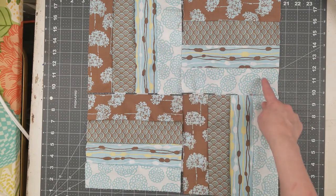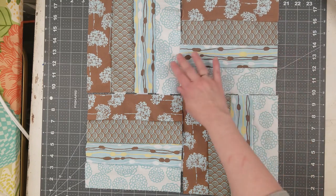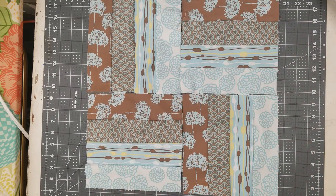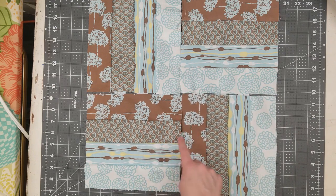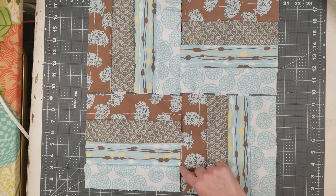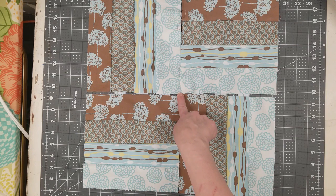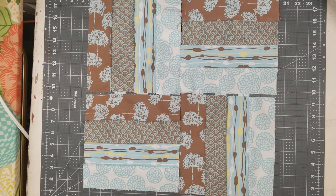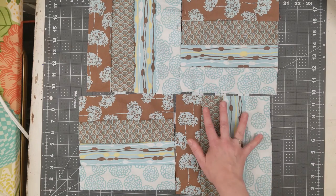So if you see, these line up in a stair kind of fashion, but there's lots of different things you can do. And we'll play with that when we're done squaring these up in the next part, when we discuss design and pattern and how we're going to put the top together. So right now we're going to press them all. And because we're sewing them like this, there's not going to be any minor intersections that are going to be together. Obviously, when you sew the four blocks together, there will be this intersection here. But all these patchwork pieces will not have to nest with the next block. So we're not going to worry about it.